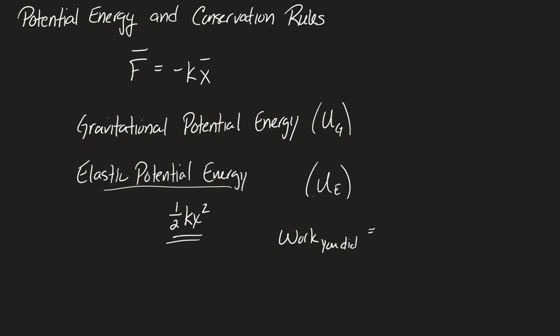So the work you did compressing the spring was positive 1/2 kx squared. You pushed on the spring, and the spring went in the direction that you pushed. But the work the spring did was negative 1/2 kx squared, because the spring pushes in the opposite direction of the displacement. That produced that cosine of 180. So do I need to review that, or do you remember that from yesterday? That good enough? Good.